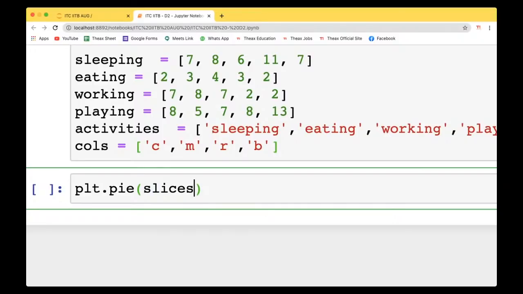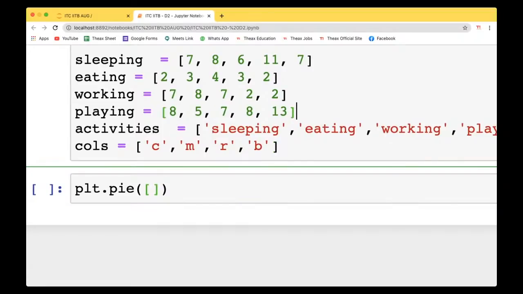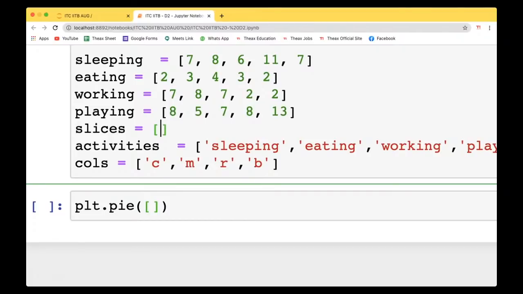Okay. Now slices has to be defined. So let's write slices over there: 7, 12, or let's say 2, 14.